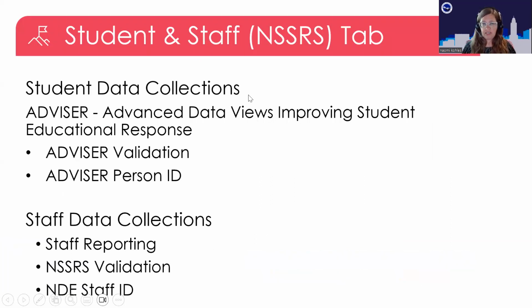In the student and staff NSSRS tab are various student and staff data collections. We collect student information here and staff information. And this is more than just a count of the students at your school or a count of the staff. For the student data collections, we utilize Advisor, Advanced Data Views, Improving Student Educational Response.